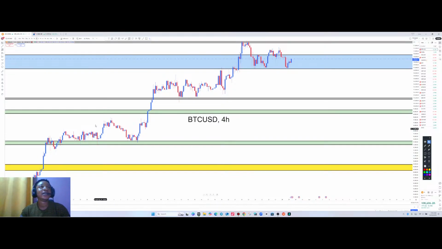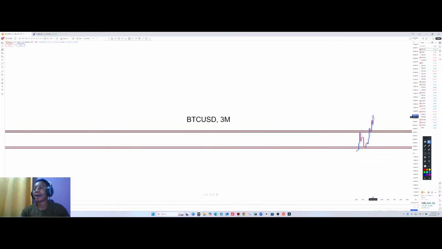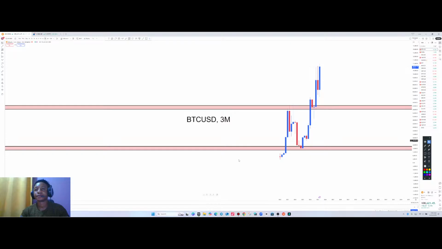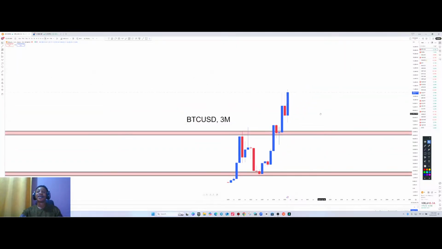All right, so Bitcoin. Let's begin the analysis also on the higher time frame. What are we going to do about Bitcoin? Let's find out. Okay, so this is BTC USD on the 3 months. We have the upper zone, lower zone. Where is price going? Upside, higher high, higher low, continuous move all the way up. So on the 3 months time frame, it's very evident and very clear that we are going up. But let's take you through the other time frames, to understand the concept of those time frames as well, and how Bitcoin will be pumping to the upside.